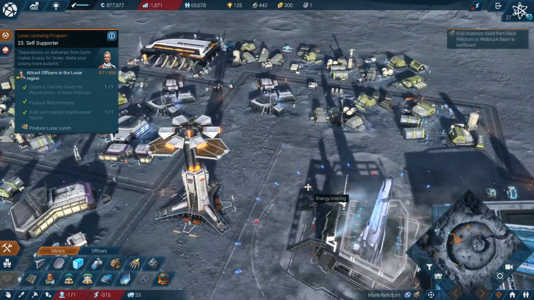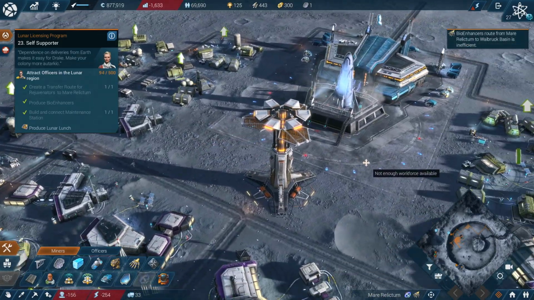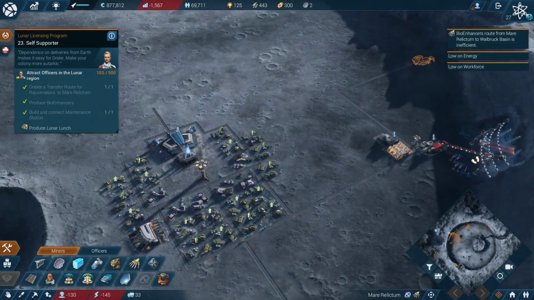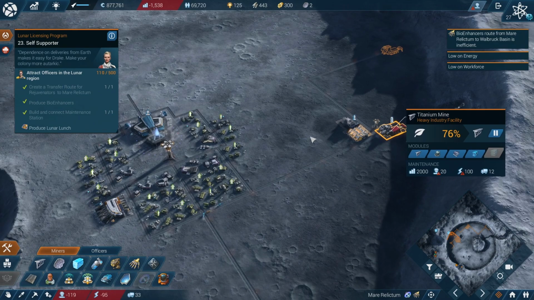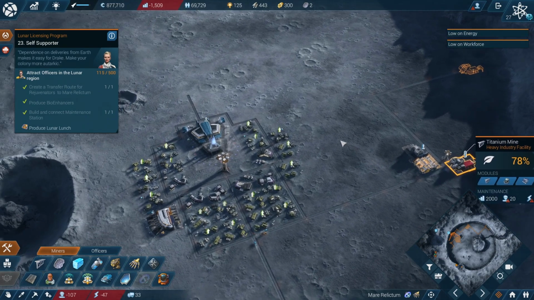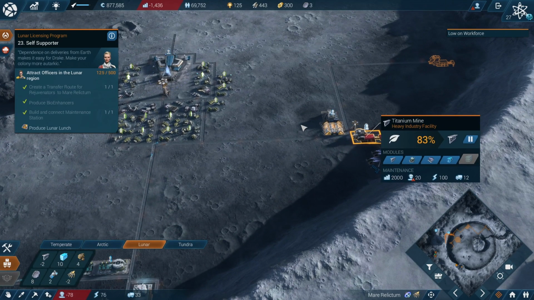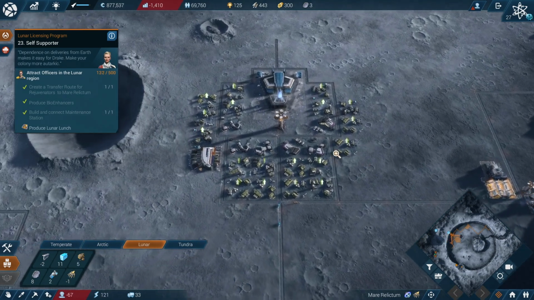Now we got a big ol' shield generator. Inefficient. That was my bad. I didn't check for titanium plating. Warning. Energy shortage. Yeah, they should be recovering. They are, indeed. Went back to produce titanium.